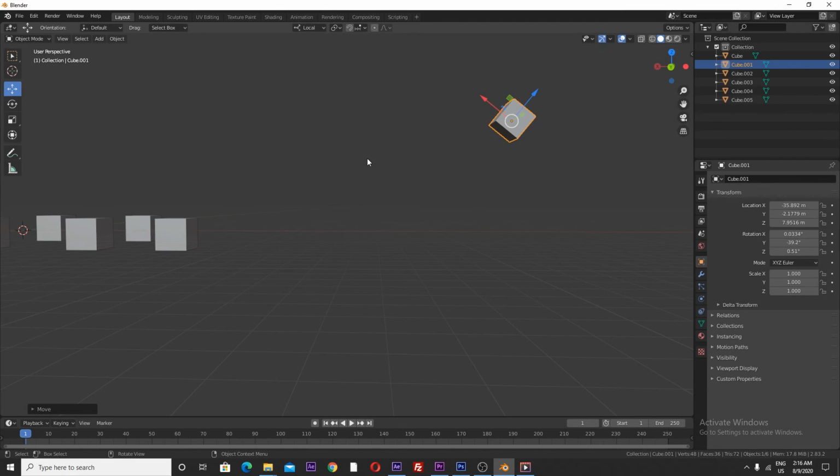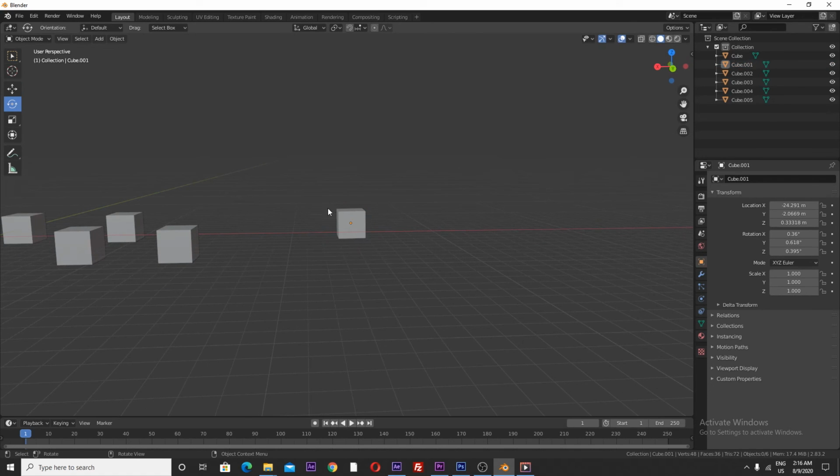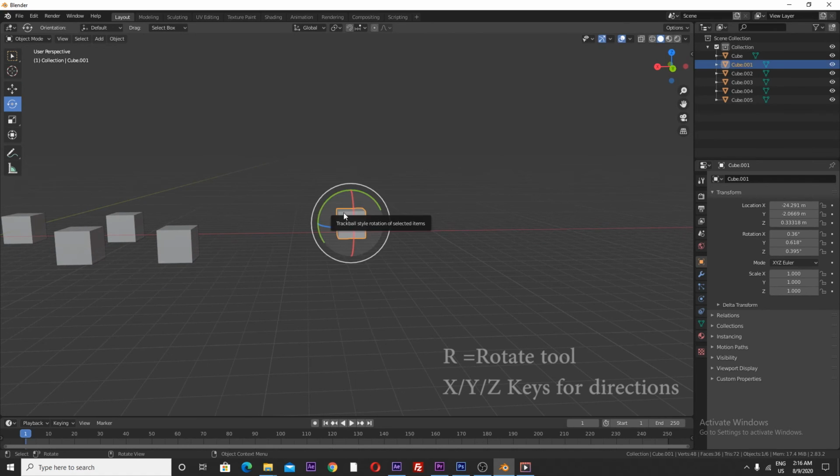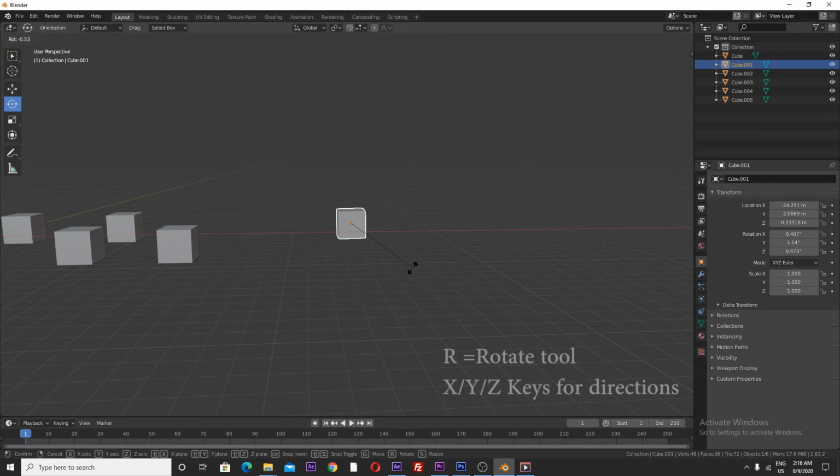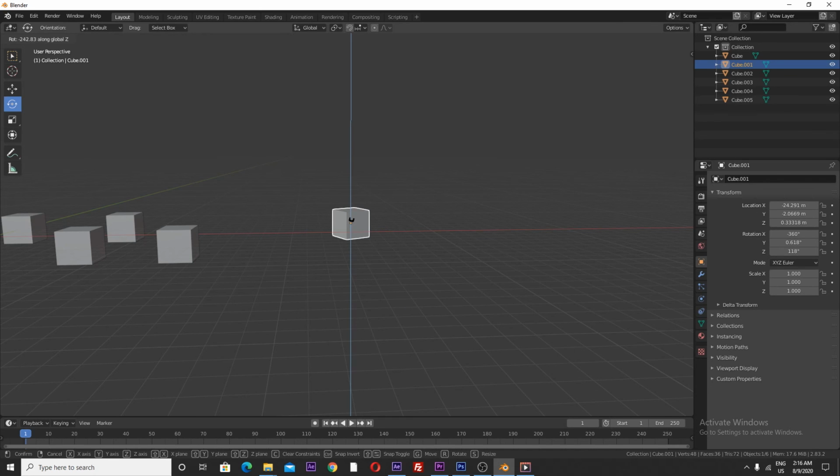So I hope you have worked on the rotate tool. The next one is the scale. With the rotate tool, if you want to work with the shortcut key, press R for rotate, and you will see that your object has started rotating with the outer line. I have already told you. So it is rotating over here. If you want to rotate in the X, press X, Y, and Z. You can work individually in each axis.